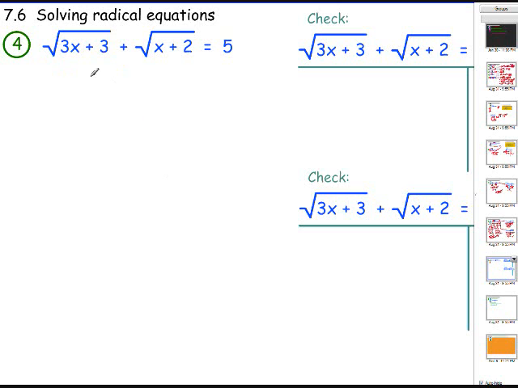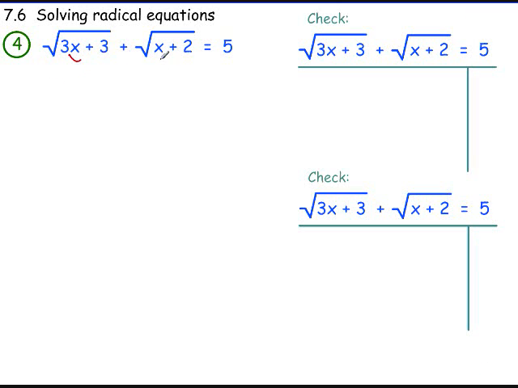Solving radical equations. Oh my goodness. To have two radicals on the same side of the equation is a nightmare. We shouldn't have that. That's not going to work out well. So I know I've told you we should try to keep the variable all on one side. But if I start squaring this, what's going to happen? This will get released. This will get released, but we'll have an ugly middle term.